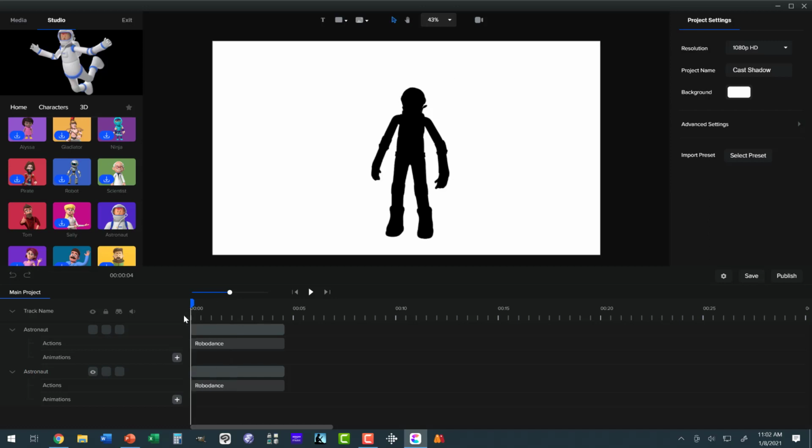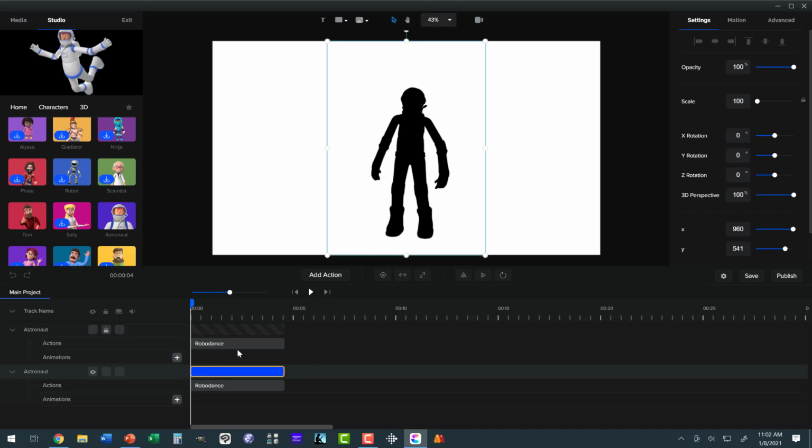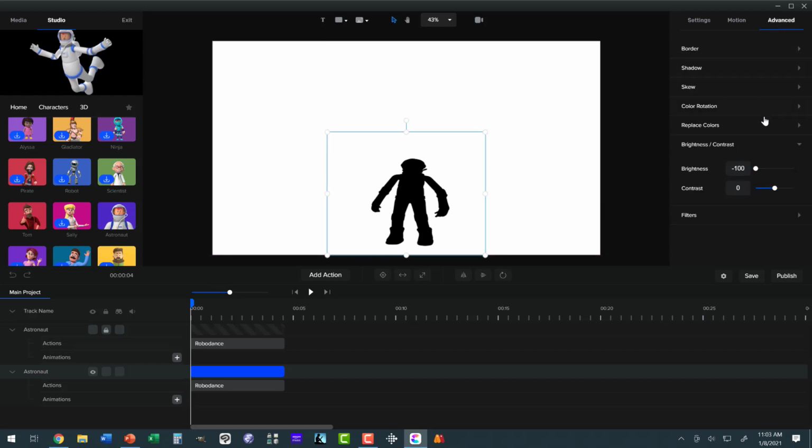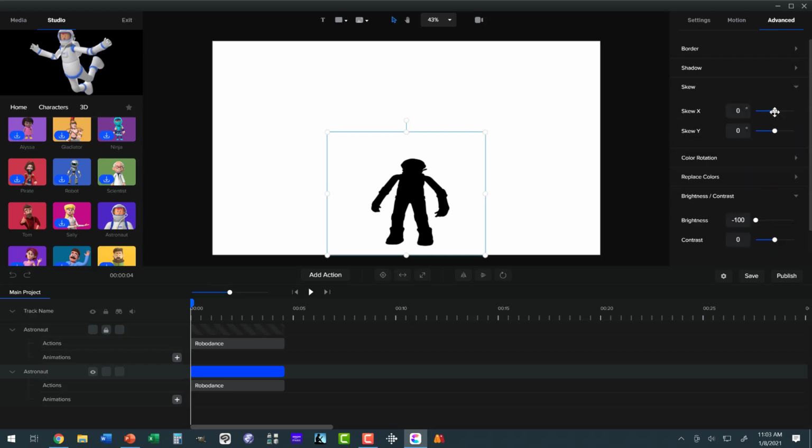Now what we need to do is we need to take that shadow and we need to offset him. Let's lock the character on top, and then we'll go to the shadow, and what I want to do is scrunch it down quite a bit, and then I want to skew it. Let's see, where's skew? It's under Advanced as well. So we go to Skew, and I'm going to skew it off in the X direction.